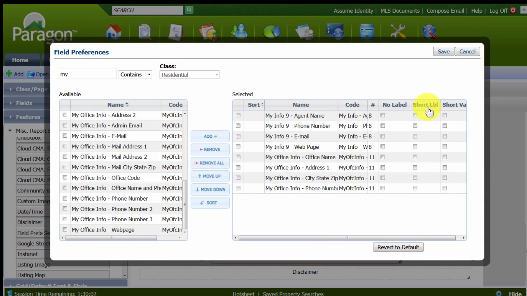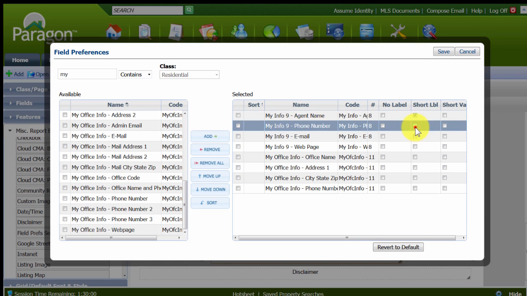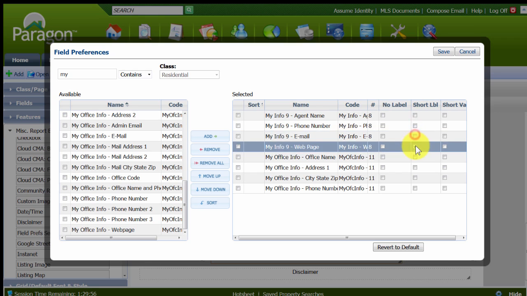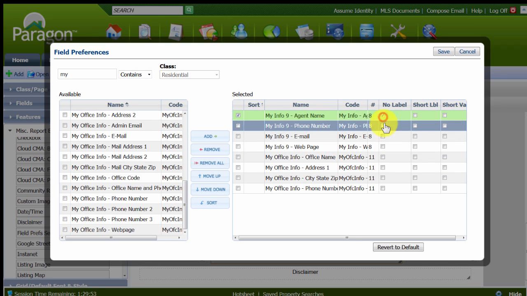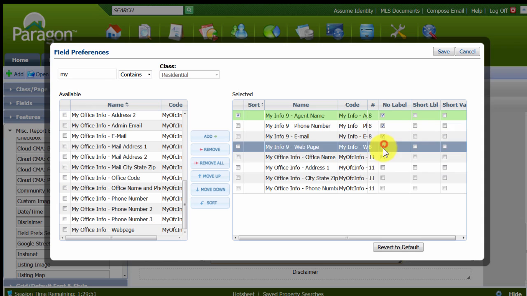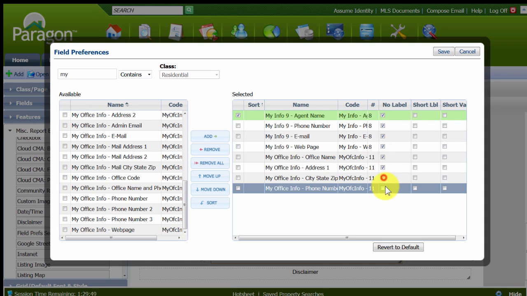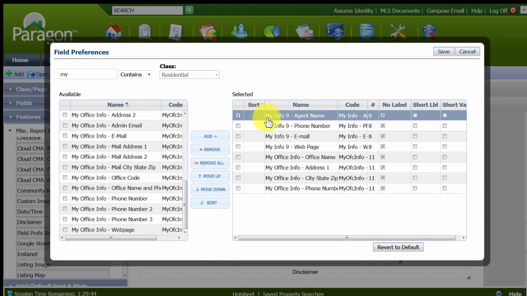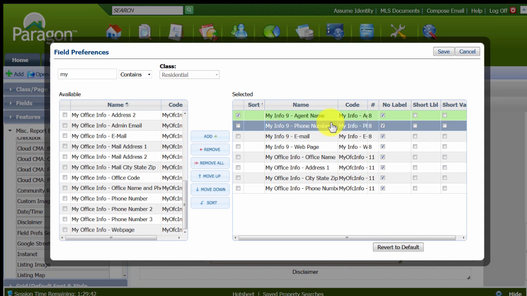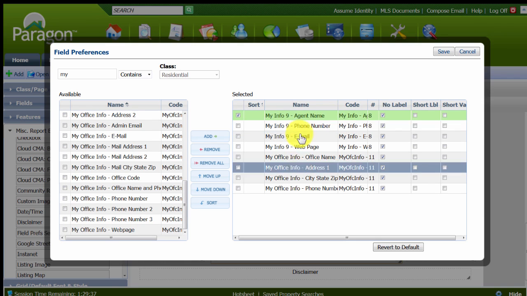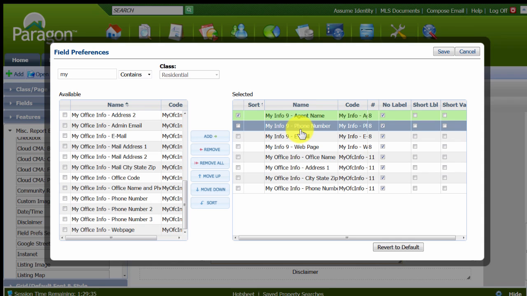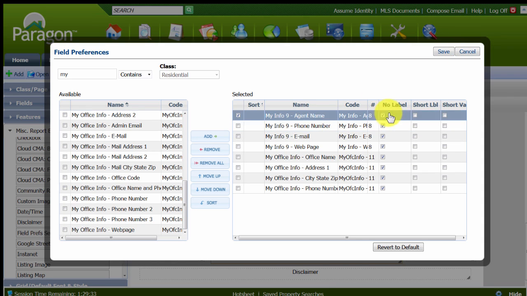Now, because all of these are self-evident of what they are just by looking at the data, I'm going to, oops, wrong item. I want to have no label. So let me come through and choose no label. That way I'm going to use most of the room for just my information. Had I used a label, it would then say my info 9 dash agent name space Gary Arnett. And then it would also have this other information. And to me, that's not very elegant for my report design. So I'm going to choose no label and I click on save.